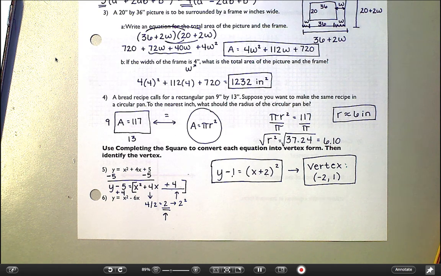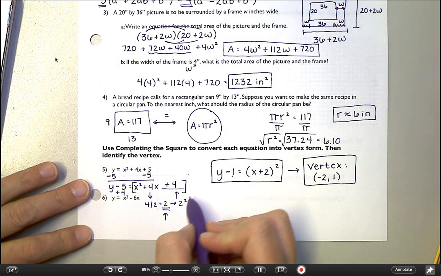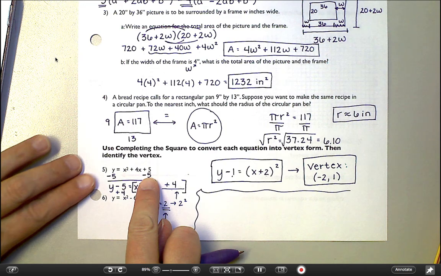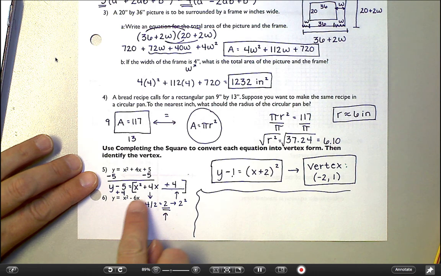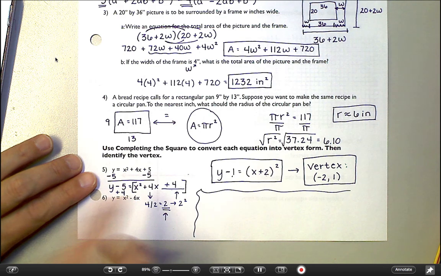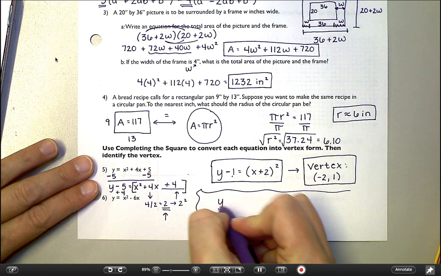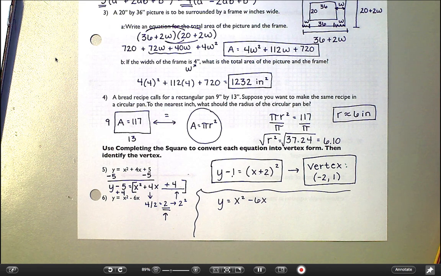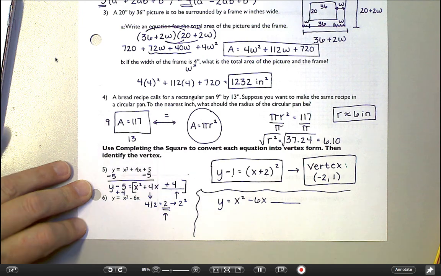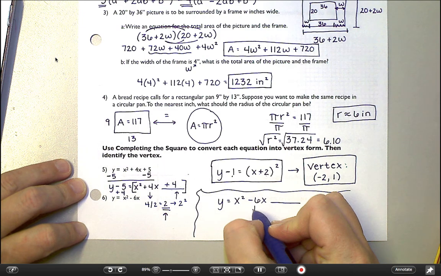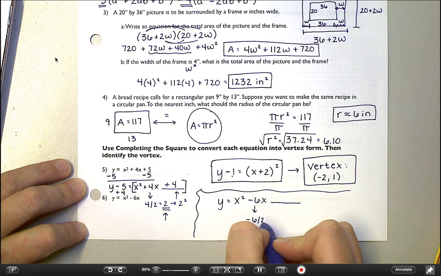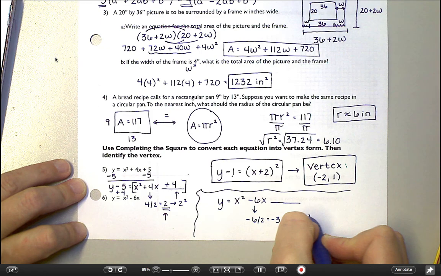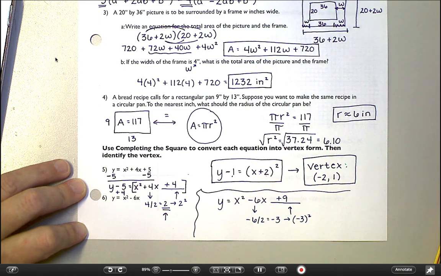Okay, I kind of invaded my space here for number 6, so I may take 6 over here. Now the thing about number 6 is, remember how back here the first thing we did was subtract the 5? This one in number 6 doesn't have a number over there, so I can just start the completing the square piece right away. It's x squared minus 6x. So I can start right away with knowing that I need to put a number right here. I'm going to get there by doing negative 6 divided by 2 is negative 3. Negative 3 squared would give me positive 9.